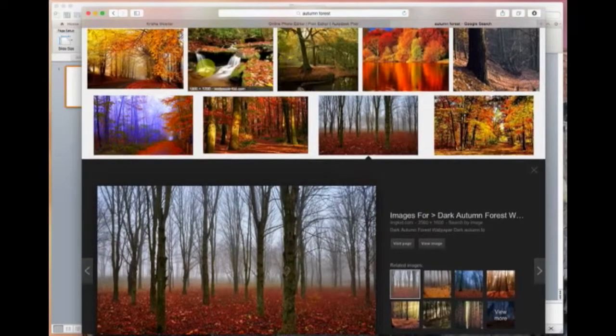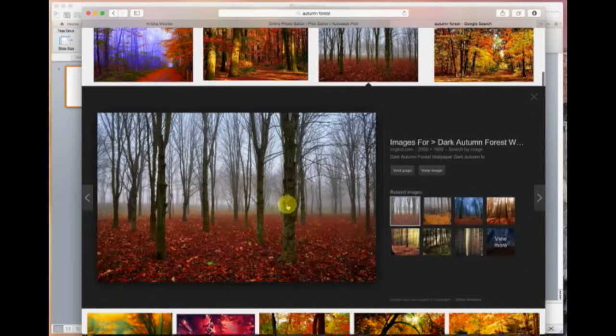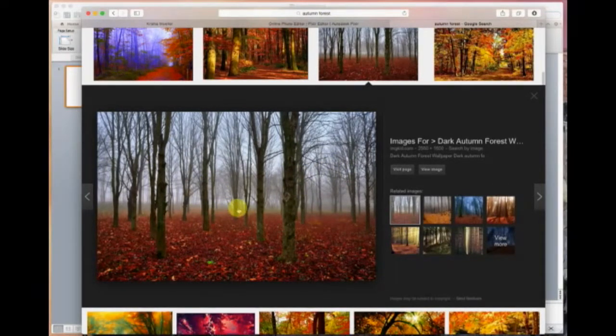If you scroll over them or roll over them with your cursor or your mouse, you'll see the size pops up at the bottom like this. So you should be able to see the sizes there. Again, they should be at least 1,000 pixels on one side. So now, before you download this picture, remember, this is not the full-size picture. What you're looking at here is a thumbnail or a preview image.